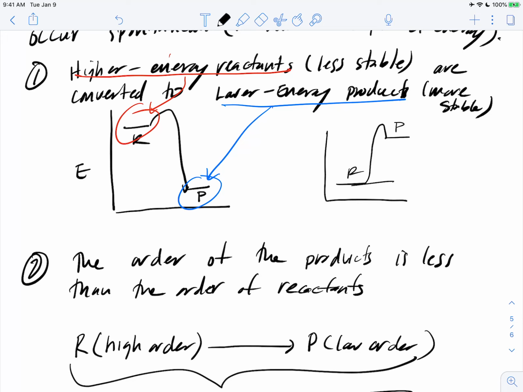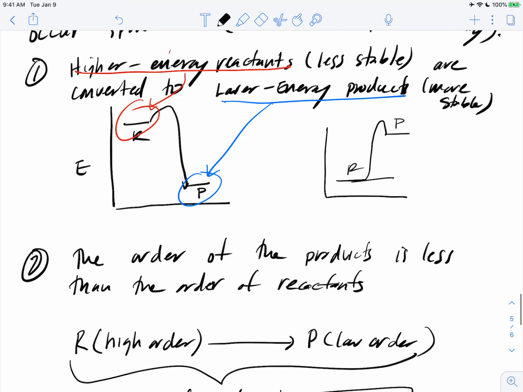So it's not as simple as just energy of reactants and products. There's a little bit more to it. I just want to acknowledge that exists, but we're not going to really go into it that much. But these two points are really important to know in terms of predicting if a reaction will happen. And if you meet both of them, you will always be spontaneous at all temperatures. And that's a pretty cool thing to be able to predict if you know these two things. So that is it for why chemical reactions occur.